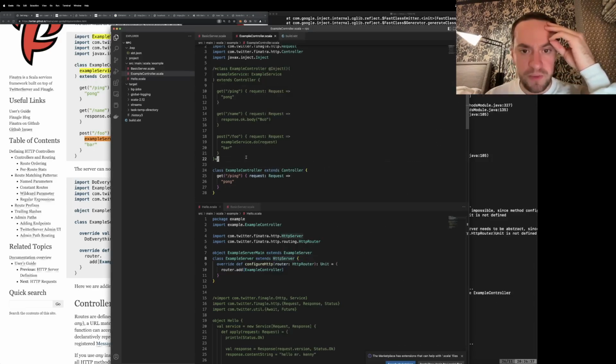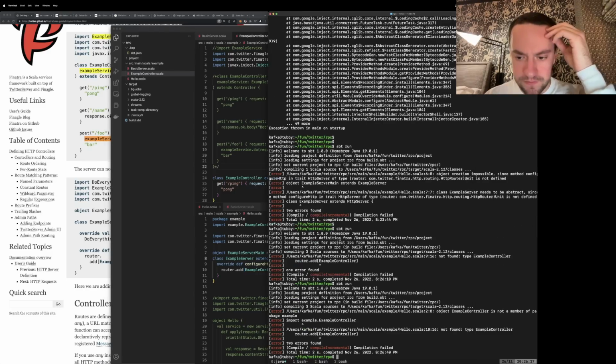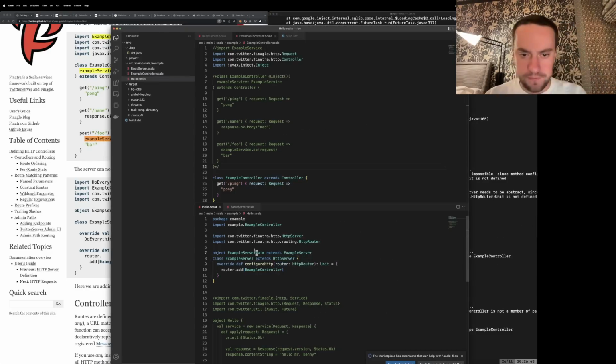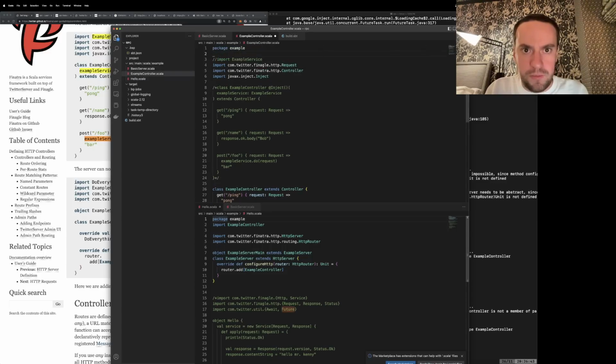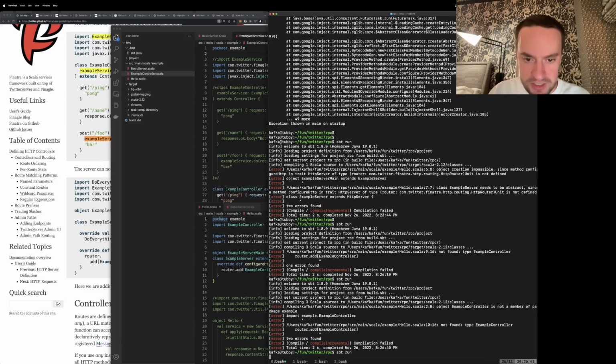Oh, maybe because it's not part of package example. Okay, it's not a member of package example. Put package example up there. Okay, now it's part of the same package, so it should import okay.